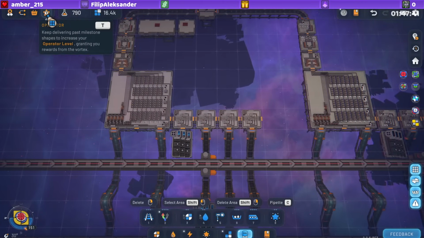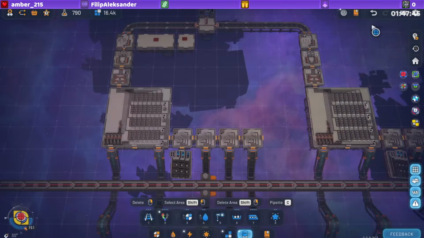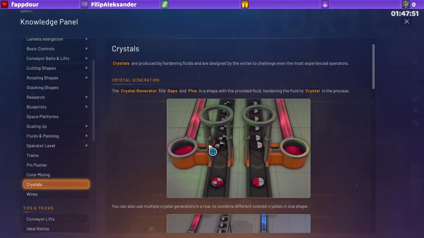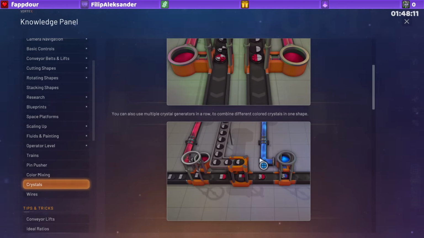Right, while that's happening, we'll check on its success in a second. This is the wrong place. If we go into the knowledge library, or whatever it's called, knowledge panel, I want to go look at crystals for a second. So this is how it works. It fills in gaps and pins. I can't zoom on that. It looks like it goes in both floors at once, which I think makes this really easy. It makes it the very last step.